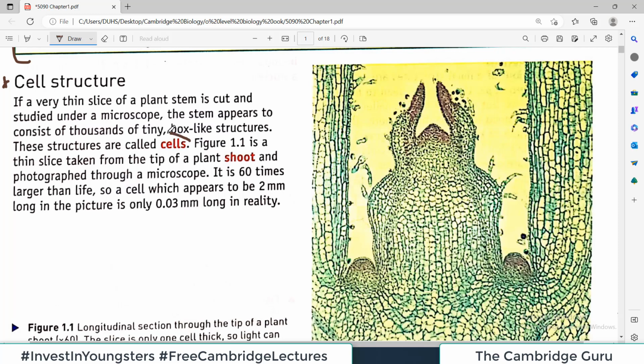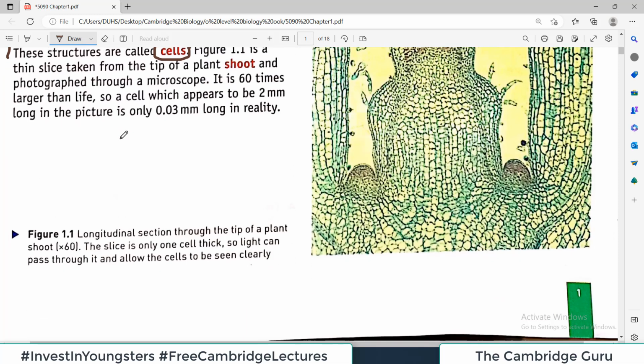These structures are called cells. Now, first of all, let us try to understand what they are talking about. For example, if you go to a garden and you find grasses all around, and somewhere a weak stem, you take that stem, and this, for example, is the stem of any grass from any garden. So that's a little stem, and somebody gives you a razor.